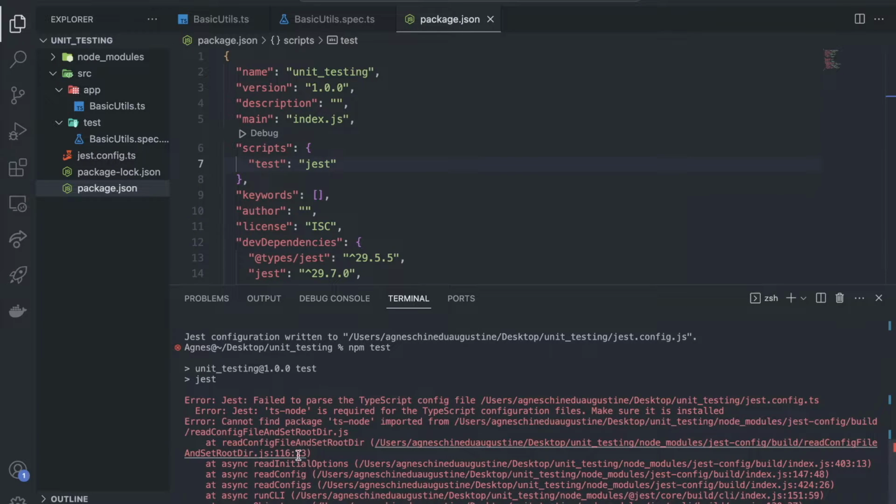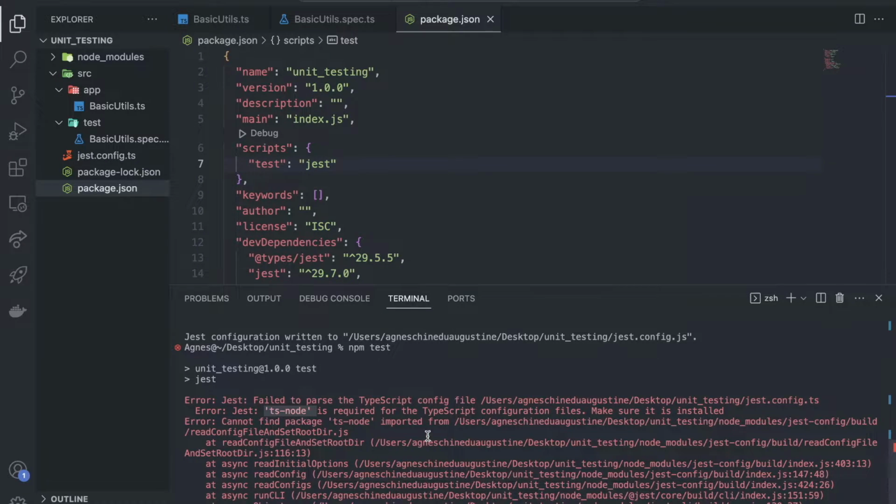Good. And then we have this nice error. And this is telling us that it failed to parse the TypeScript config file. And it's even telling us the solution. Jest needs ts-node. You see, ts-node is required for the TypeScript configuration files.